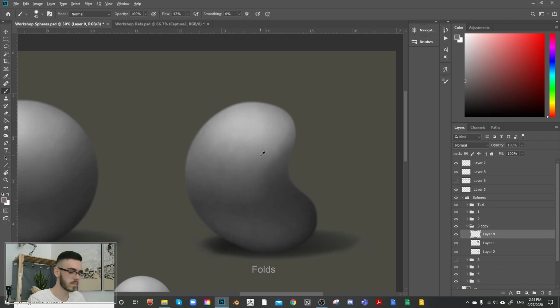Oops. You can also show this in the profile a little bit. You can see there might be some rumpling happening. Darker value for the bottom, and then lighter value for the top. So you can see how that illusion of compression is happening. Now I have to fix the value of this area because it's supposed to be facing the top overall. It looks like a weird fetus creature, but whatever.